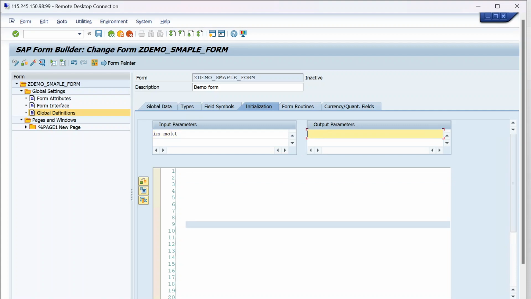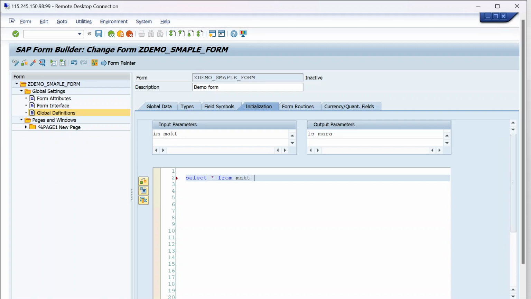We can use some global declaration, ls_mara. This is the output, right? And here we can write the code select star from MAKT. So you can write the select statement, and you can populate this output parameter with some data. Okay, and you can use this output parameter in your program.